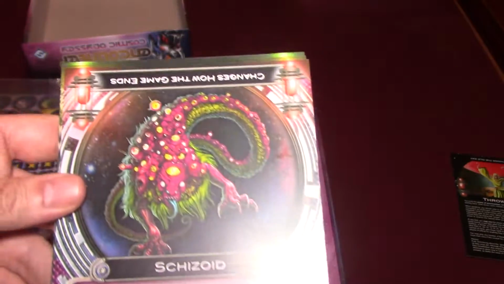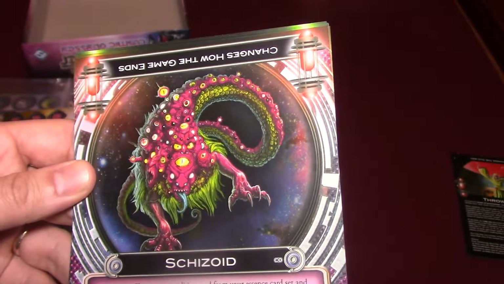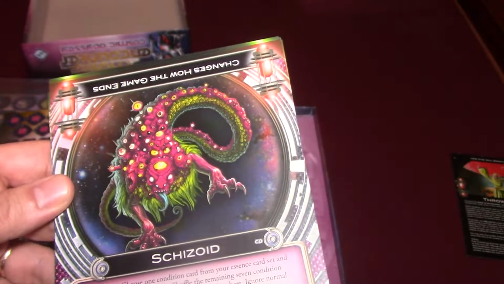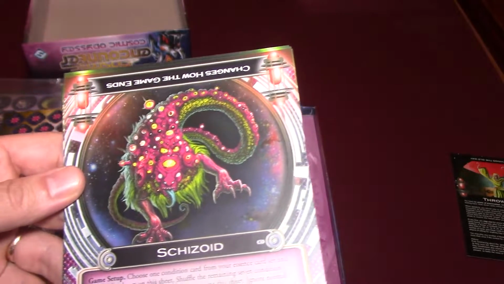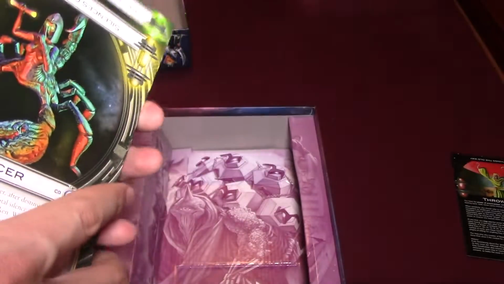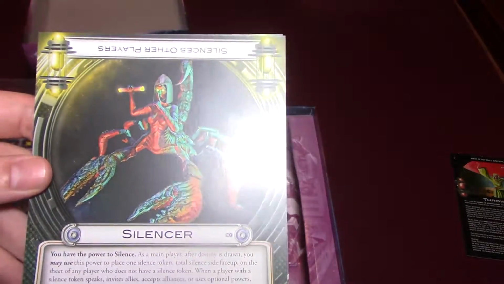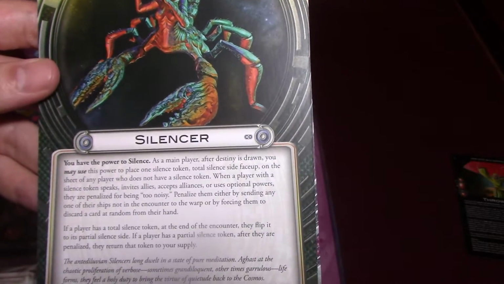Ooh, they changed the Schizoid. Ooh. He had a very interesting ability where he could have unique victory conditions that no one else had. So he could win a unique way, and other people wouldn't know what that way was. Wow. So I'll be curious to know how they changed him. Ooh, the Silencer. Ooh. That's pretty impressive looking. That is. You have the power to silence.